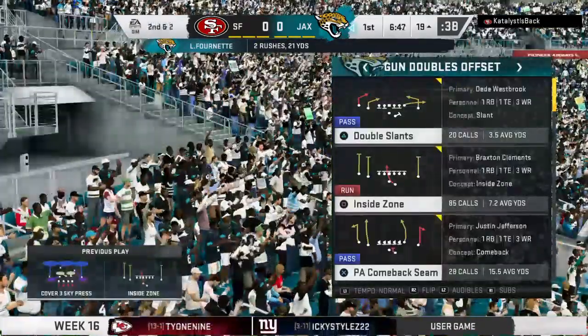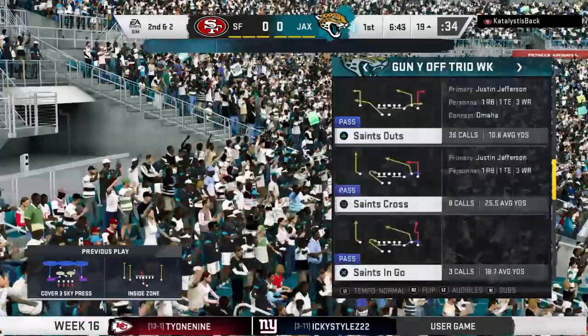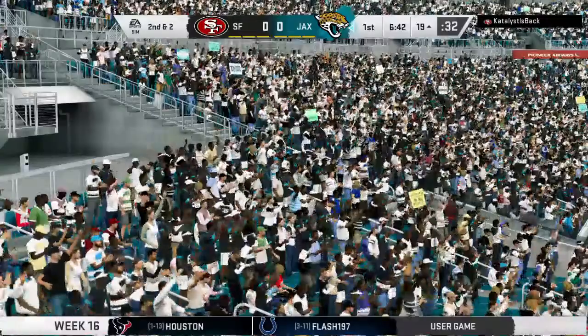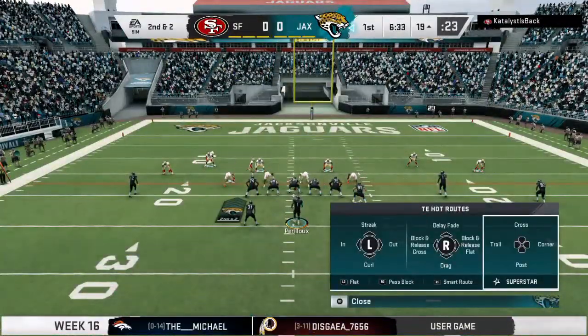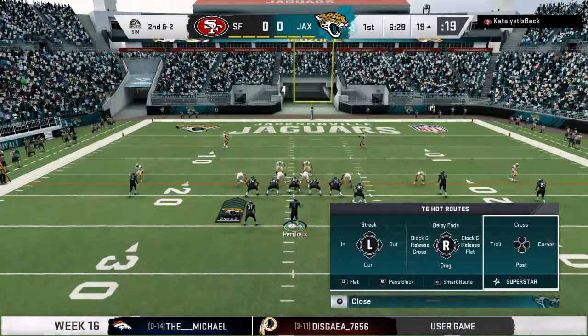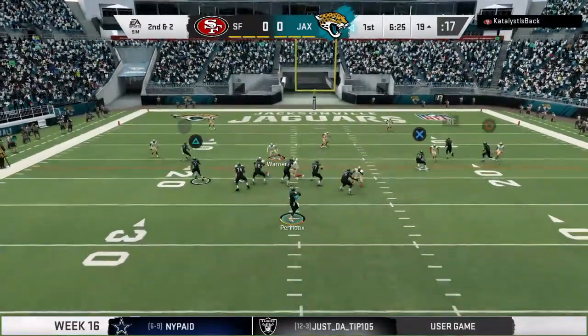And they'll get him down after a pickup of 8, 2nd and 2. A good run there on first down, and it'll leave them with a 2nd and 2. 8 yards the gain on that last run. Here's 2nd and a couple. Watch the run, watch the run. It's three. 2nd and 2.